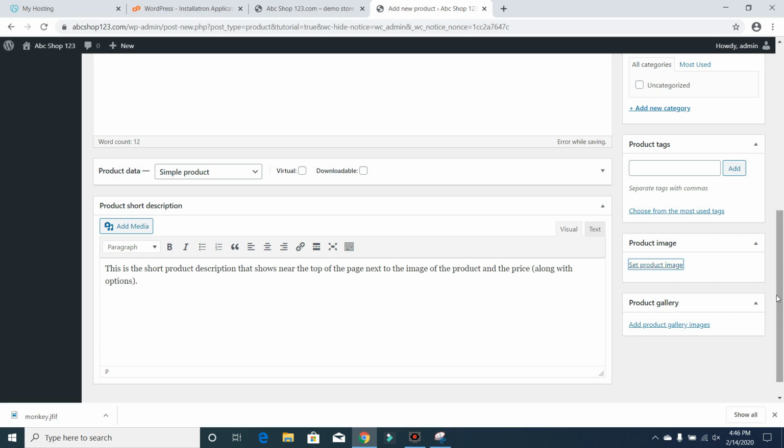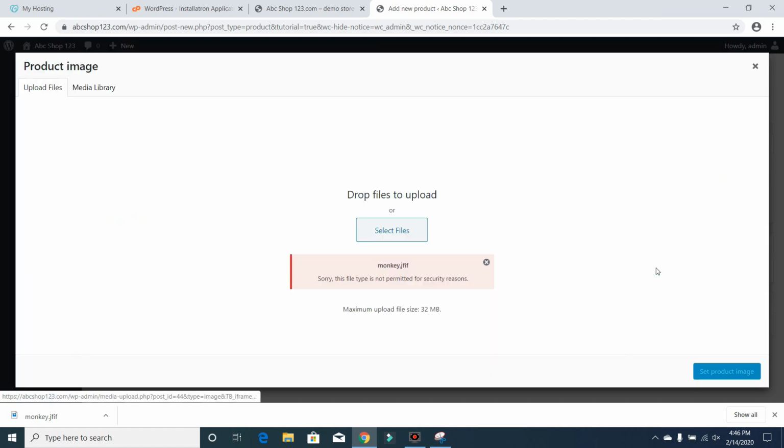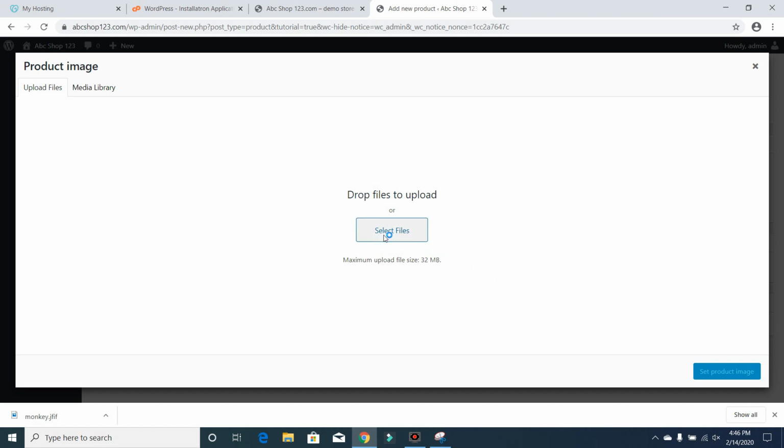Okay, in order to add images for your listing, you're going to click on under product image, set product image.